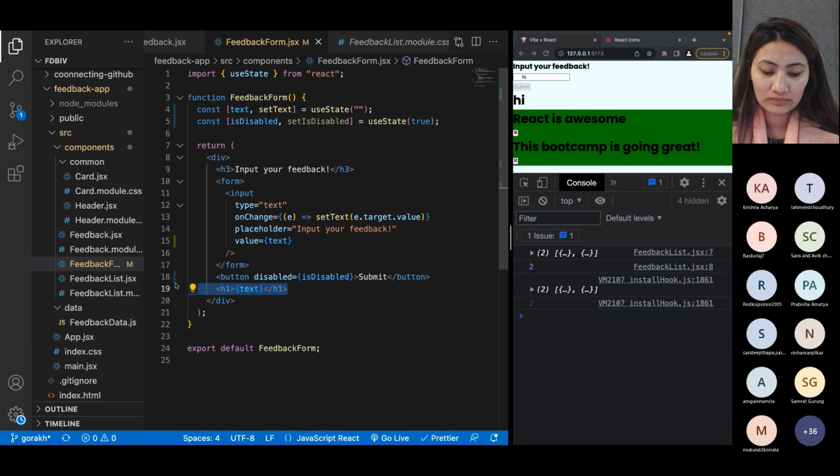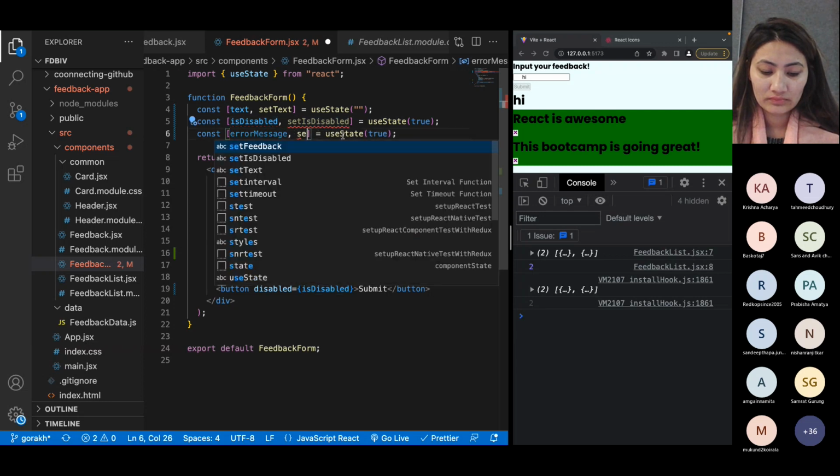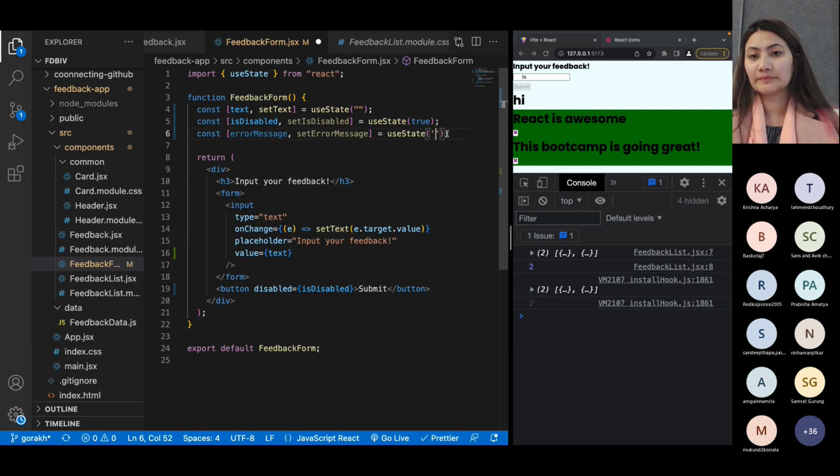You need to type at least 20 characters, something like that. For that case, let's implement another state for the error message. Let's say errorMessage and setErrorMessage. Initially, that error message is empty.